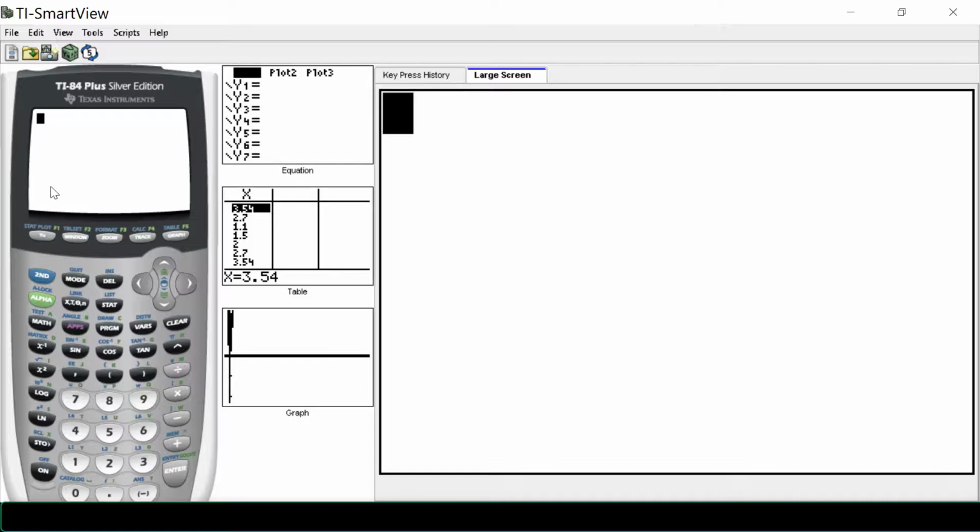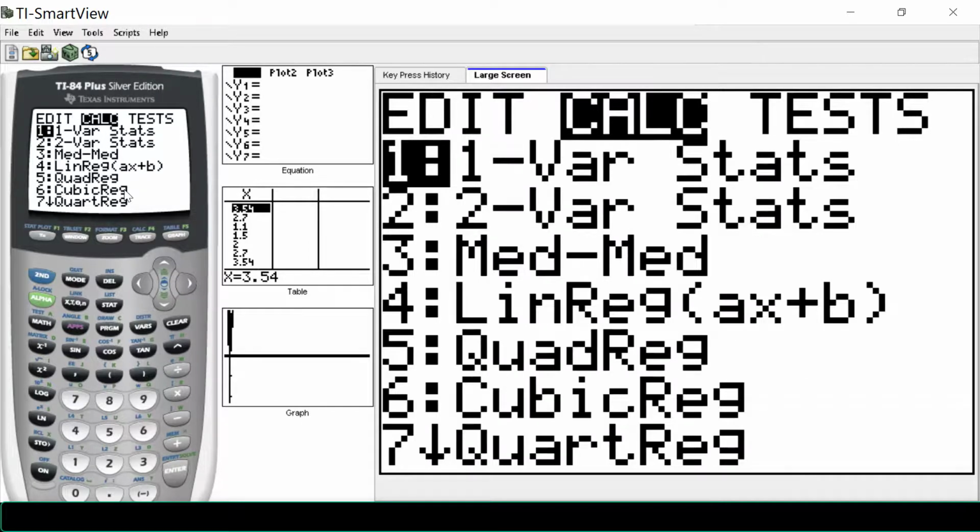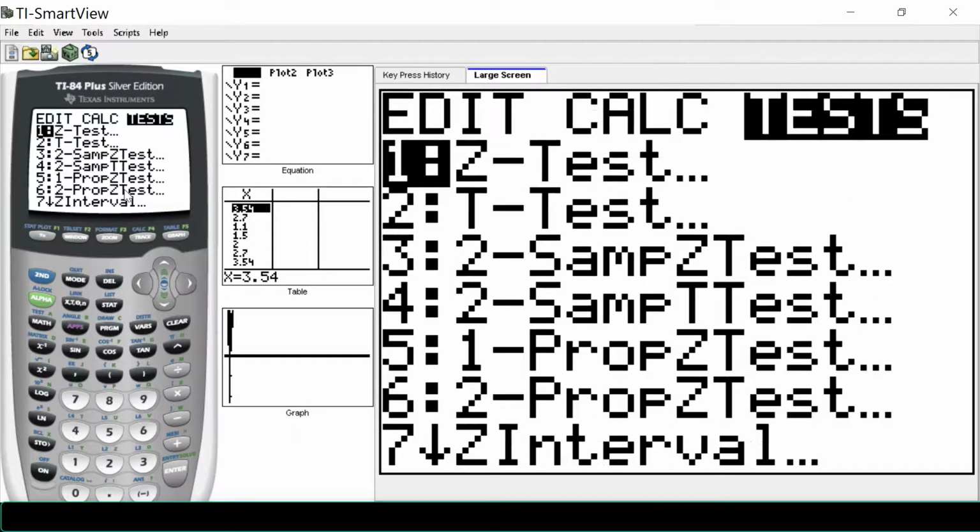So there's a few things we're going to learn how to do with our calculators. One of them is to create scattergrams. So to do that, the first thing we're going to do is go over here where it says stat. This button that says stat, click there. And this is another thing about old school technology before touch screens and all that. These were menus. So here are the menu options under edit. Edit, sort A, sort D. And then if you hit to the right, you get all the menu options under calc and then all the menu options under tests. So that's what we get.